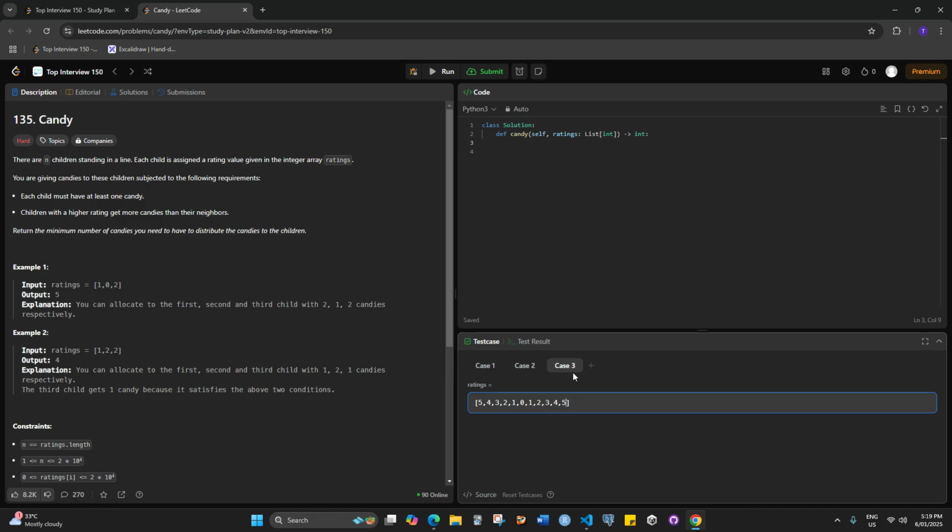I guess we can allocate the candies given the ratings. We can use the rating itself to determine the candies. So I guess start off at 0, return candies, and then in the middle we do for rating in ratings. Ratings, and then we can just access, well, the first rating, we need to assign it 1 candy.